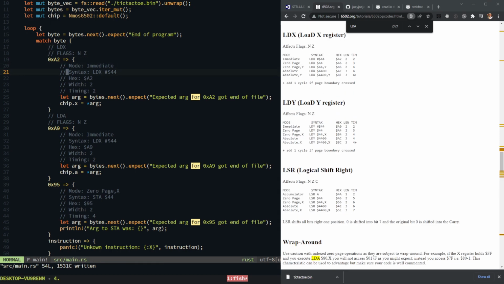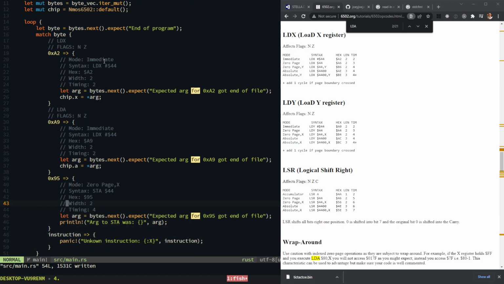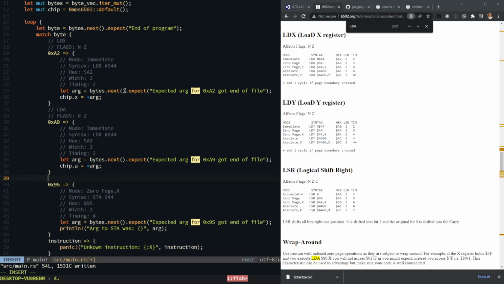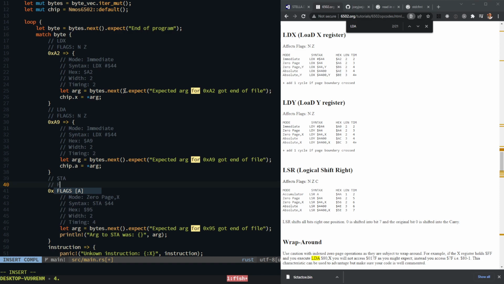But let's find out. LDX, yeah. I may have to remind myself of what this does. This is done.